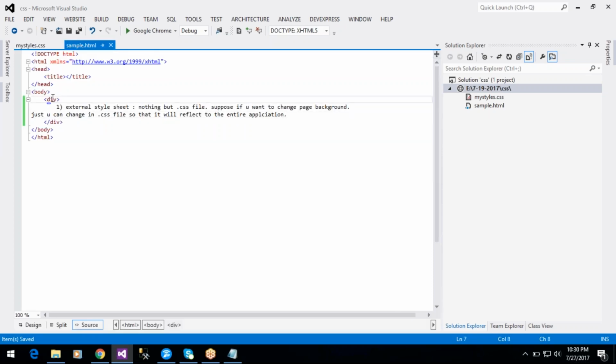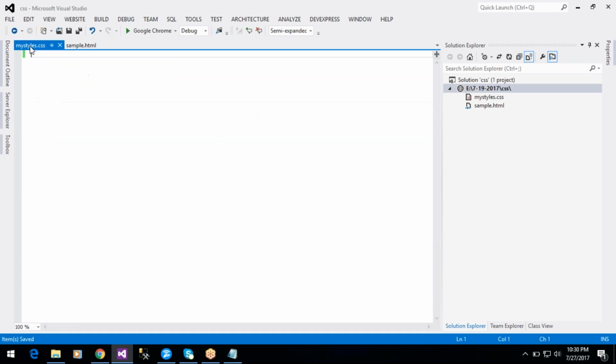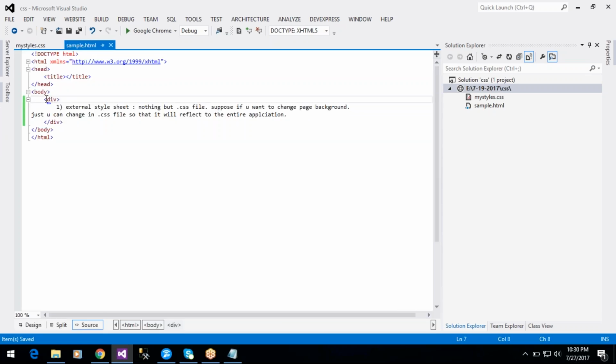How can we apply CSS styles to this div tag? There are three ways to apply CSS properties to an HTML element: based on element name, based on element ID, and based on class name. I will explain all three.